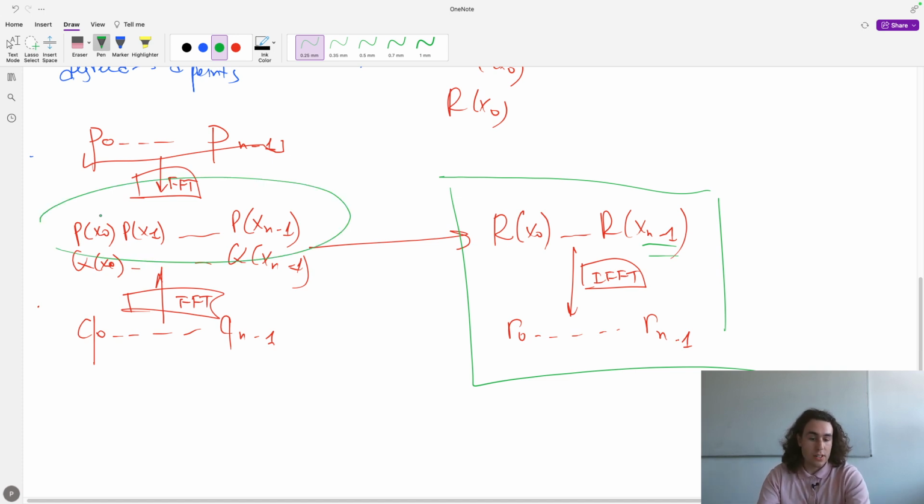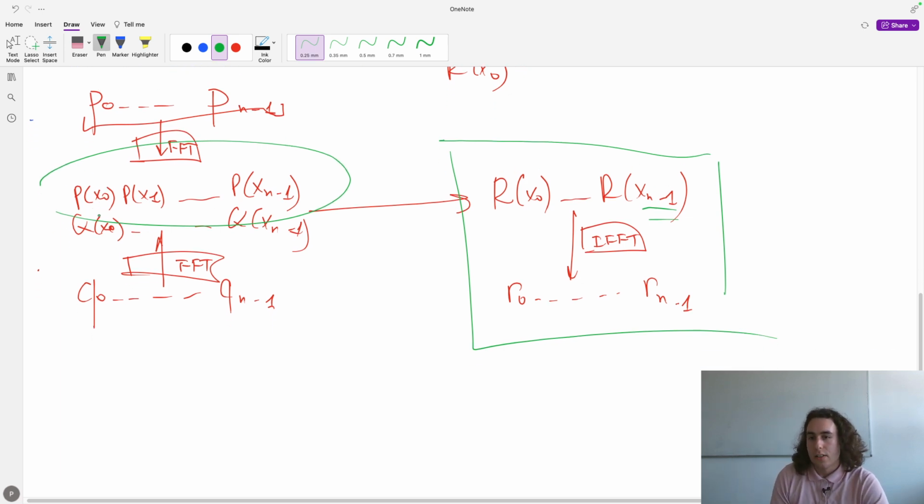No, this is not online. Right now we're just recapping how FFT works. Because we need to use the same points, like x0, x1, xn minus 1 should be the same for p, q, and r. We need to start with this number of points. So we should initially start with this number n to be the same everywhere, right?